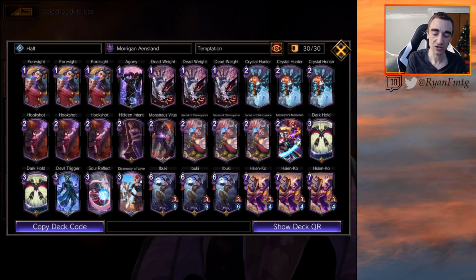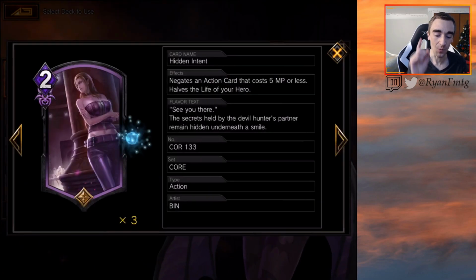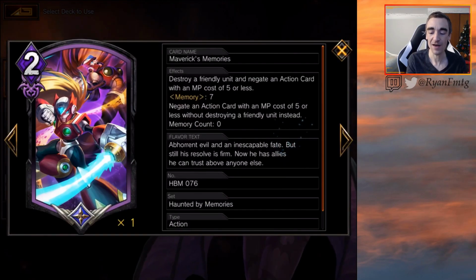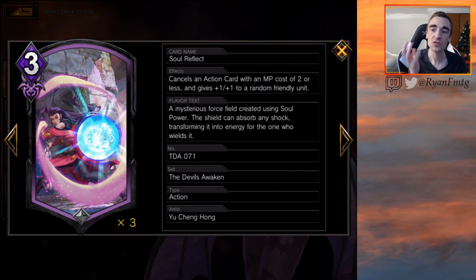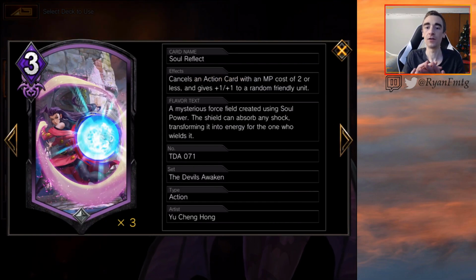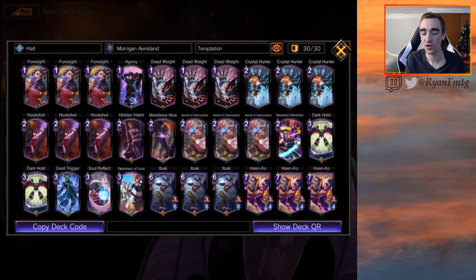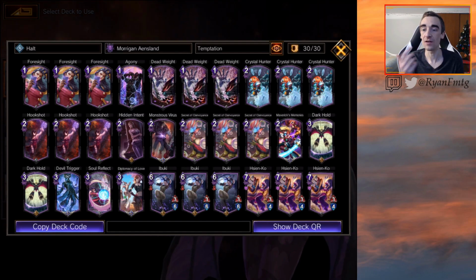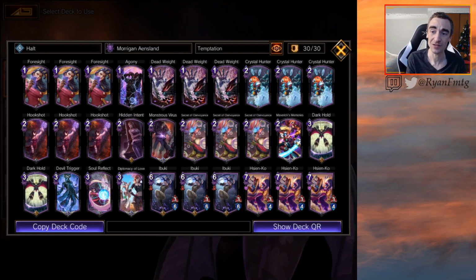And the other change is we're playing 3 counter spells, 1 Hidden Intent, 1 Maverick's Memories, and then just 1 Soul Reflect, just to kind of try to cover our bases with a couple different things. And then, of course, we are playing tons of halt spells and foresights and just ways to give our creatures evasion with Hookshot and Devil Trigger. So that's the deck. Let's jump into some games and hopefully win.